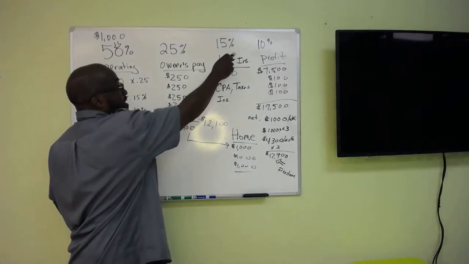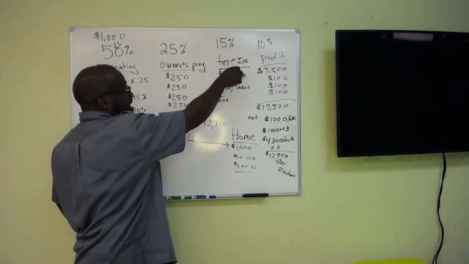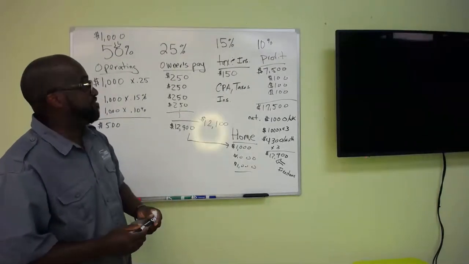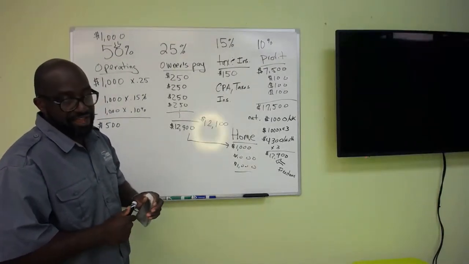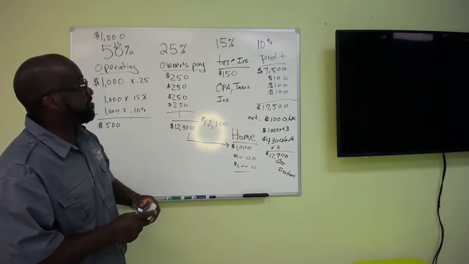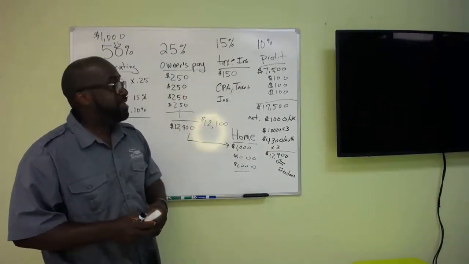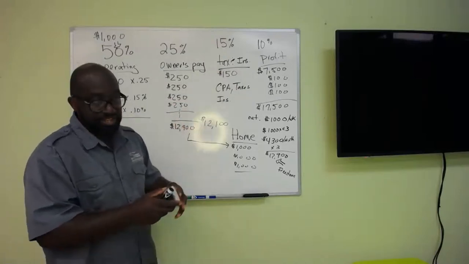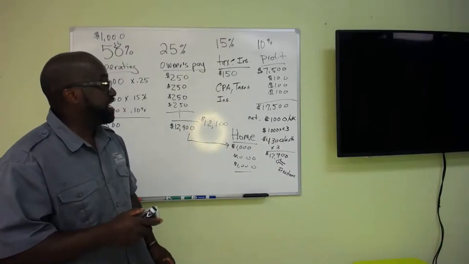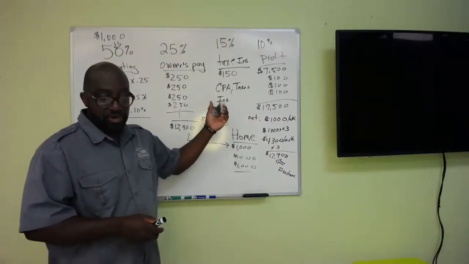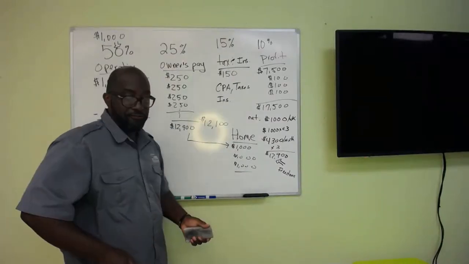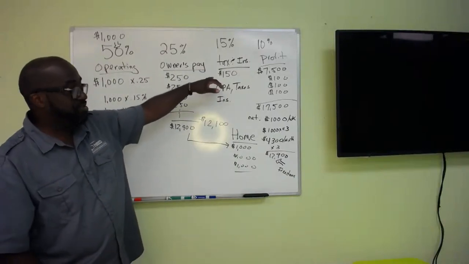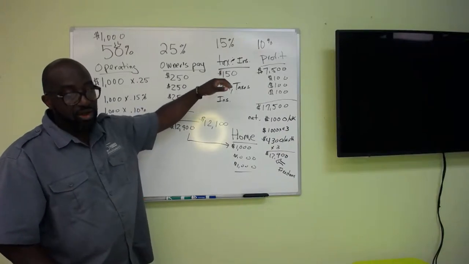What I do with this one right here, at the end of every week, I keep this at a bank that I don't have any debit card with. I don't have any checks with. I have to actually go to the bank and get it. The reason why I do that is because that money grows. If I start seeing all that money in that account on a daily basis, Mike Sneed thinks he's smarter than what he is, and I think I can actually take that money and flip it, do something with it before it's time for taxes to come. But I want to be careful not to pull any money off of there.